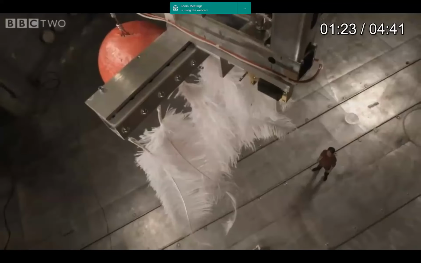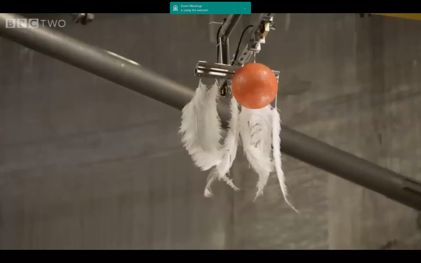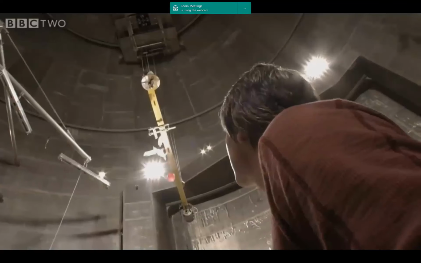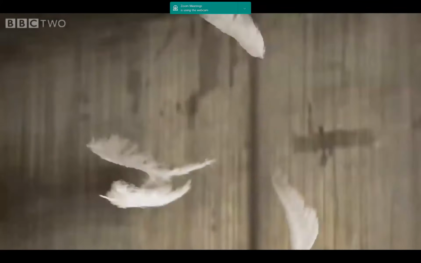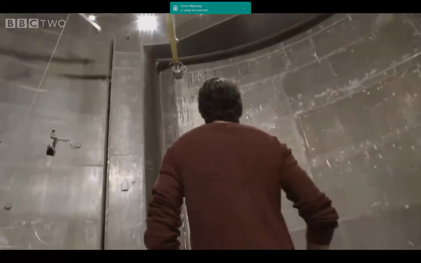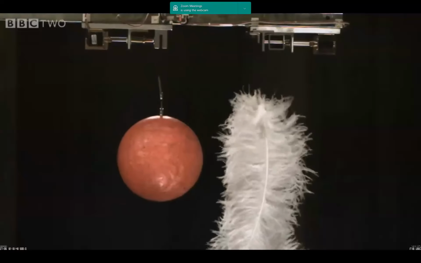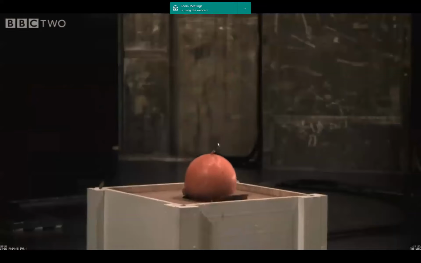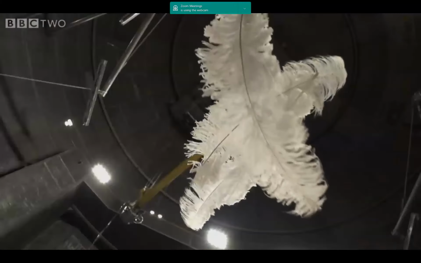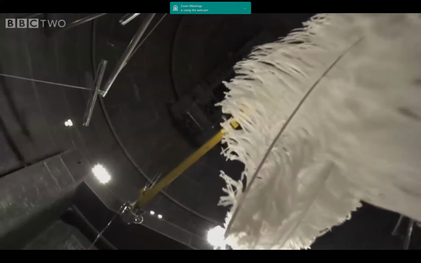Galileo's experiment was the standard thing. So air is there. He took a bowling ball and he took some feathers, and we can expect what will happen when you drop them. This is what happens when you have air. The feathers will come down slowly, and the ball just falls pretty straight down. In this case, the feathers fell to the ground at a slower rate than the bowling ball because of air resistance. So generally, lighter objects get more affected by air resistance. Same thing, if you throw a feather, it takes more time, heavier objects just fall. So, in order to see the true nature of gravity, we have to remove the air.